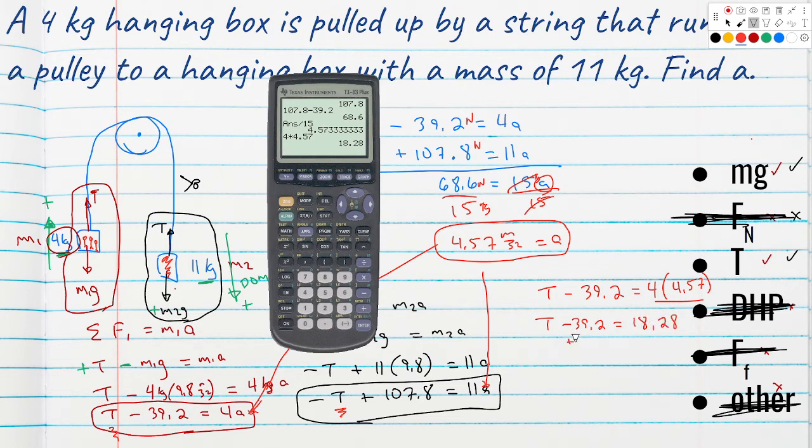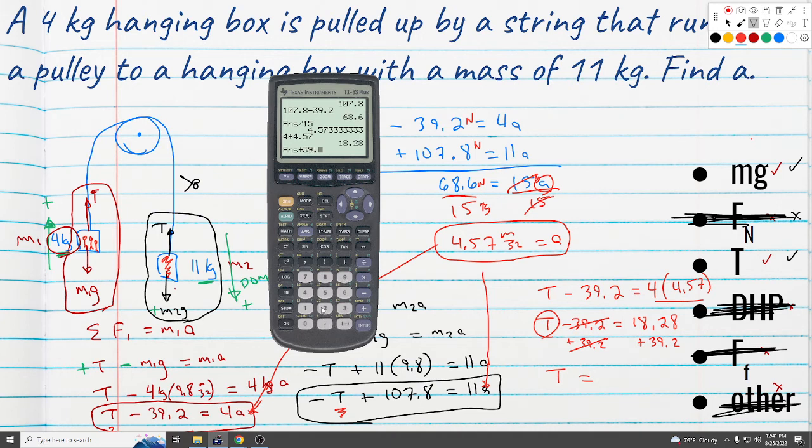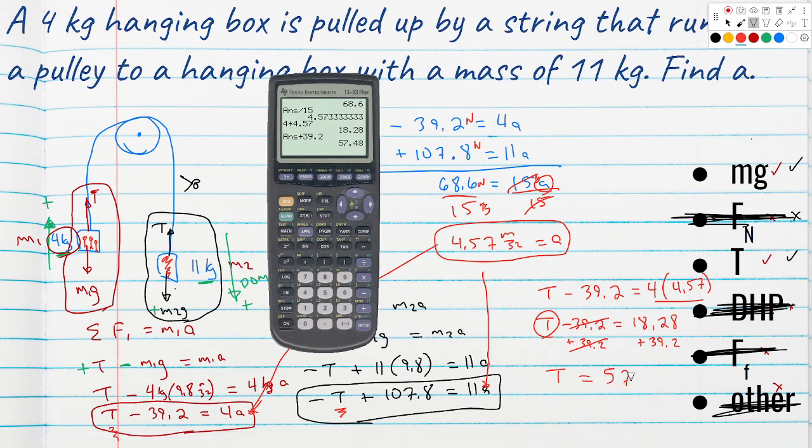And all I'd want to do is add 39.2 to both sides, which would cancel it on the left here, and then I'll have T all by itself just like I want. T equals what? I don't know. Let's add, let's see, 39.2. Okay? There's a 57.48. If my cable, my rope, string, whatever that is, can't hold 57.48 newtons, then it's going to break and fall, and the people in the car are going to scream all the way to the bottom. All right? And then they'll stop screaming.